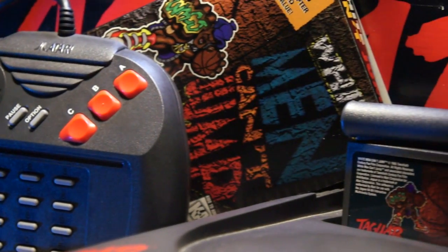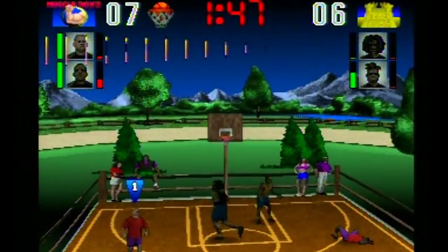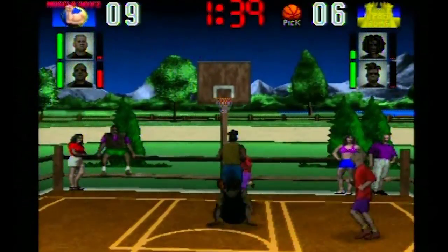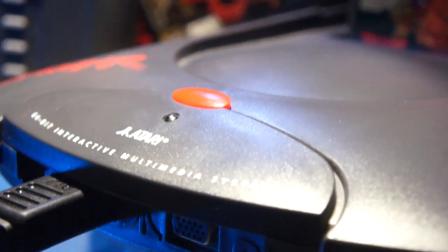So there it is, White Man Can't Jump. Is it really the worst game ever on the Atari Jaguar? I think there's going to be more broken games than this. It's actually not that bad on the surface, really, but the tournament mode is a real letdown, and the frame rate does suffer a bit. You probably won't be coming back here for the gameplay or the graphics either. I kept coming back for that real blast of 90s basketball action, but up against NBA Jam, this game doesn't even feel like the underdog. It feels like a Dagwood dog, crusty and a little bit mysterious.